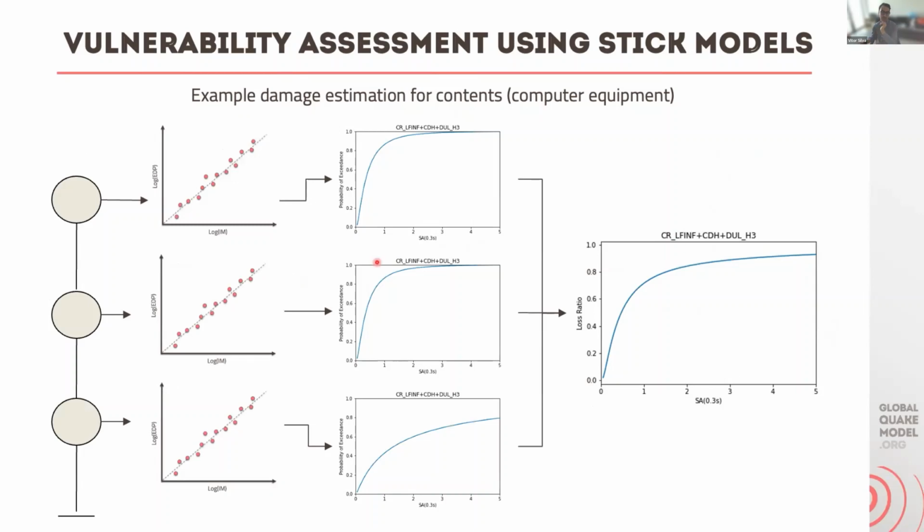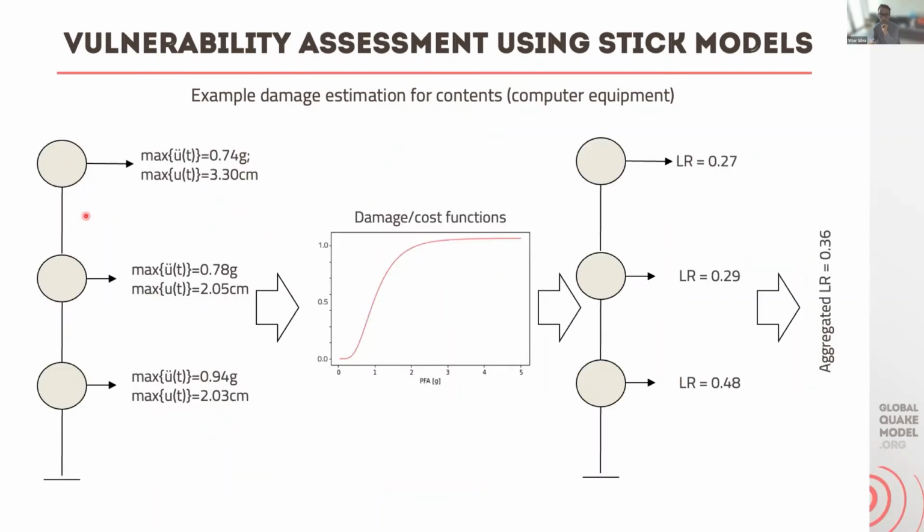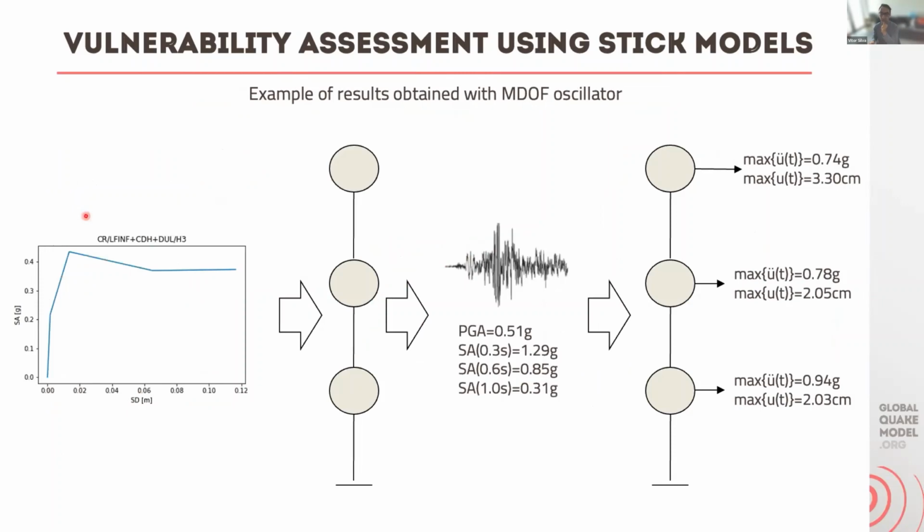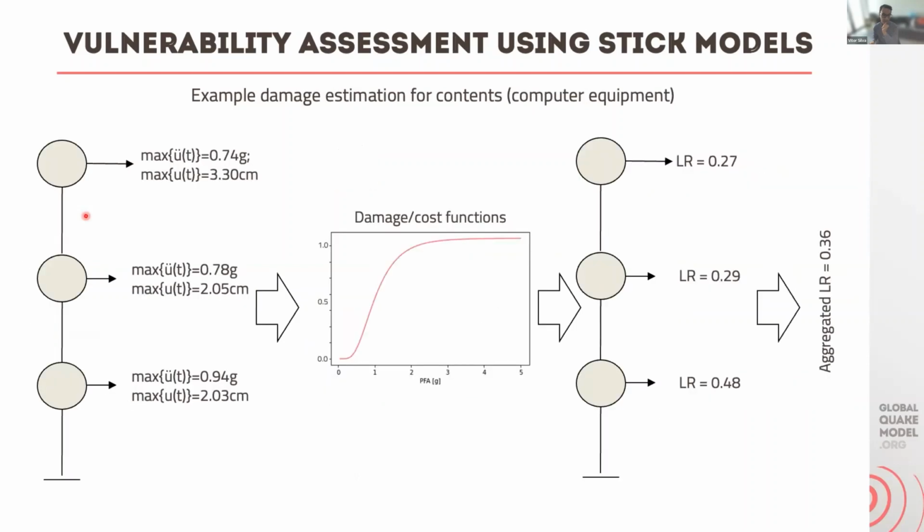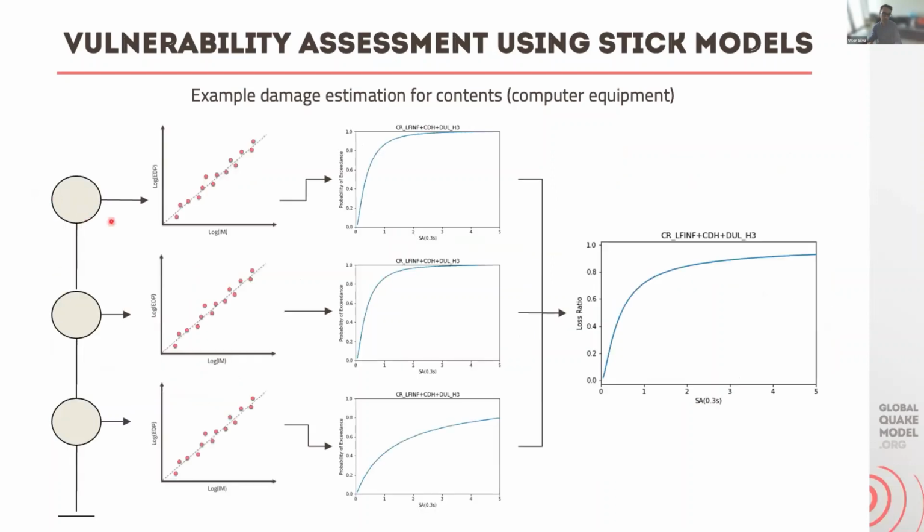How is this done? What I'm showing here is just for one ground motion record, right? But now I can use either the vulnerability models toolkit or the vulnerability factor, and I can repeat this for hundreds, if not thousands, of ground motion records. So I'm building my plot of log IM versus log EDP. Again, it can be different EDPs. I can use my damage or cost functions, and I can have a vulnerability function per floor.